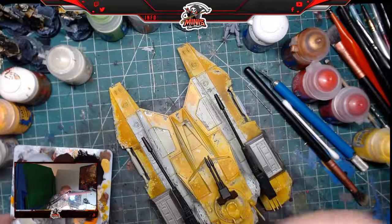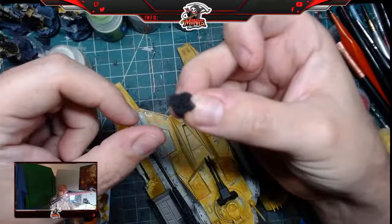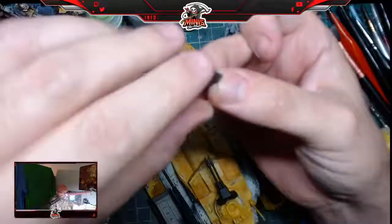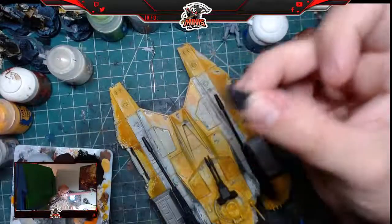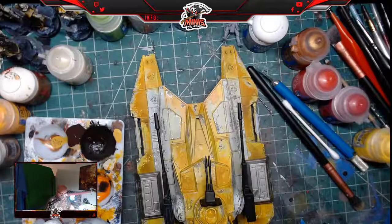So here we go. Oh, sorry, I forgot this part. Sponge, okay? I just have a little one, and I ball it up so I have a nice round surface to work with. Now you can get a little bit of cramped fingers from this, at least I do. Oh crap. Oh well, I'll fix that in a minute.